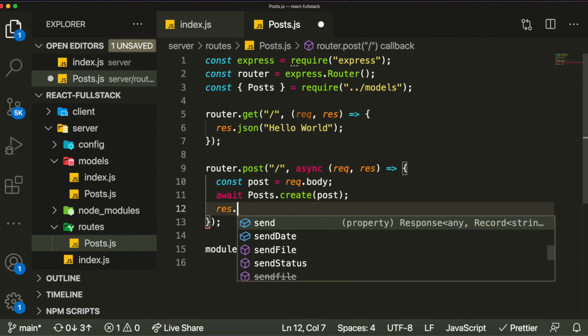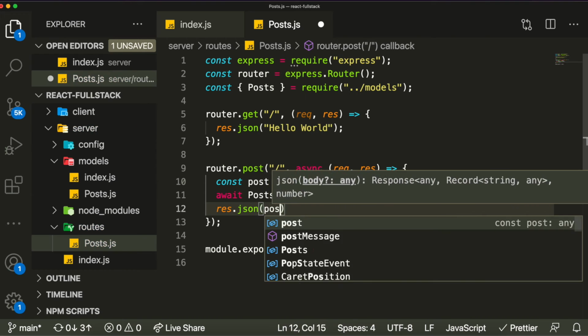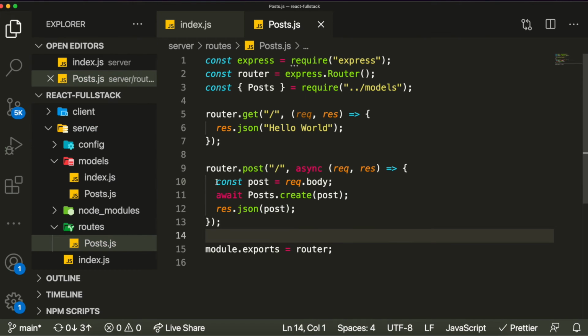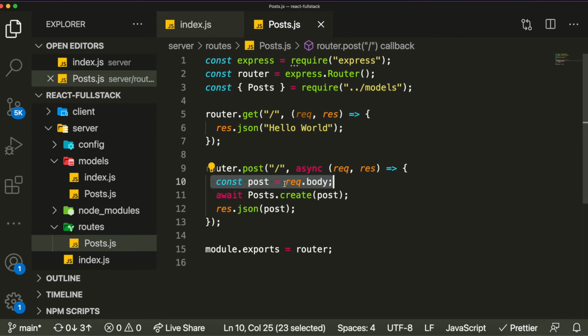So at the end here, let's just return the post so we can see if everything is working perfectly. The logic here is we're making a post request to the posts route, and inside of it we grab the post data from the body that is sent in the request. Then we call the Sequelize create function, which inserts into our table called posts that exists in our MySQL Workbench, as you can see. Then we return, as a response from this API request, the same data that we sent, just so we have a visual confirmation that we sent the correct object.